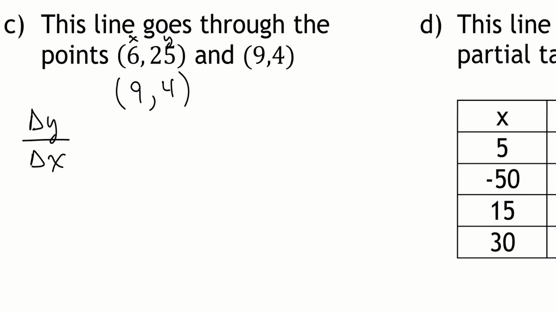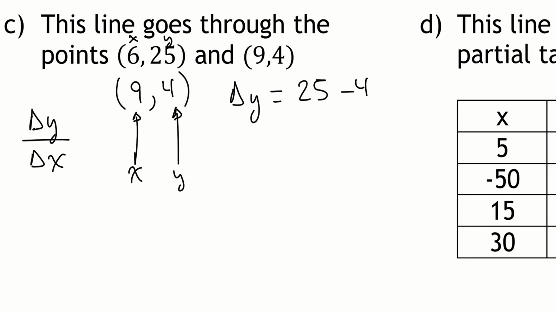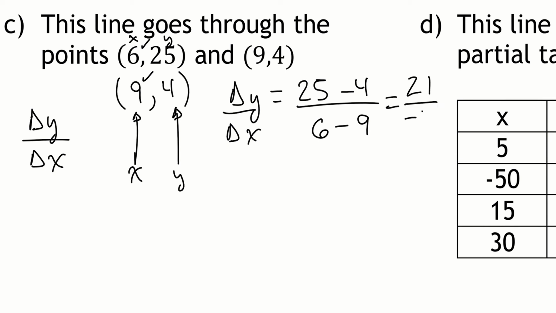And I really want to focus on where the y coordinate is and where the x coordinate is. I need to figure out the change in my y. So the change in my y variables is going to be, I'll take the top y, 25, and subtract the bottom one, 25 minus 4. And my change in x, I'll take the top x value, which is 6, and subtract the bottom x value, which is 9. So what I have here is 25 minus 4, which is 21, and 6 minus 9 is negative 3.